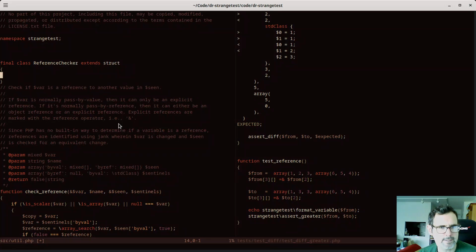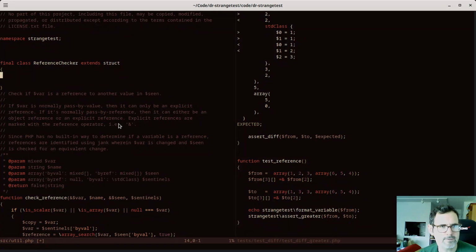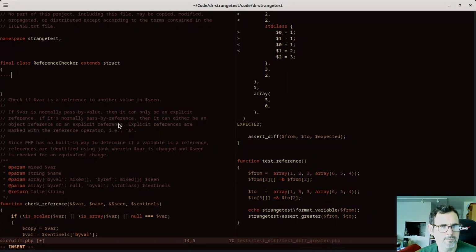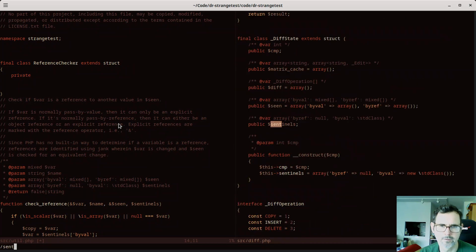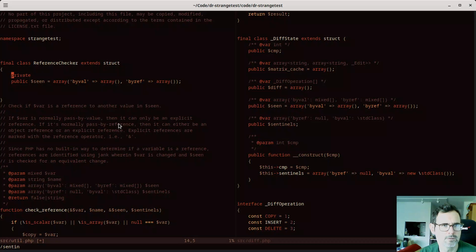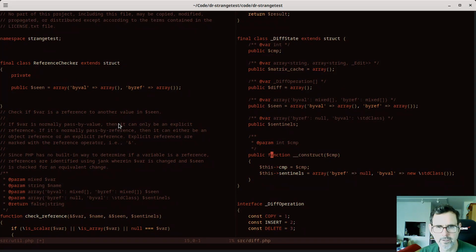And then this is going to take the scene and sentinels. And then these sentinels.